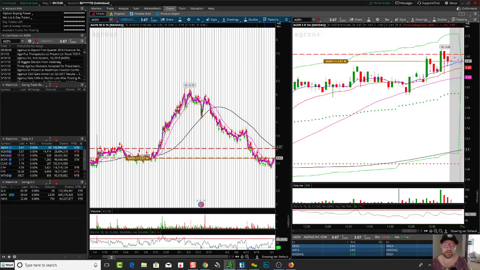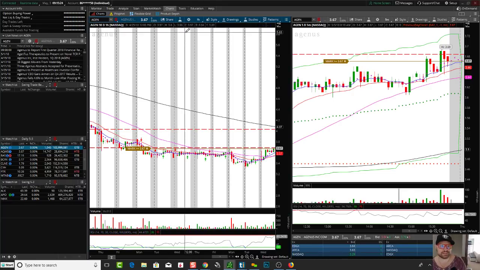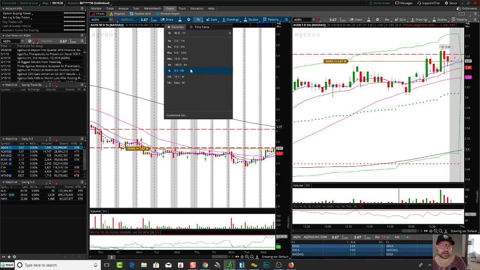You can see the hourly over here has a little bit of room to run. Price is over the moving average lines. Obviously, if you can get above, you can see some resistance in the 380s, and then you have that 200 SMA around 407. So these are the things that I'm looking for. It's all about support and resistance and learning these patterns.